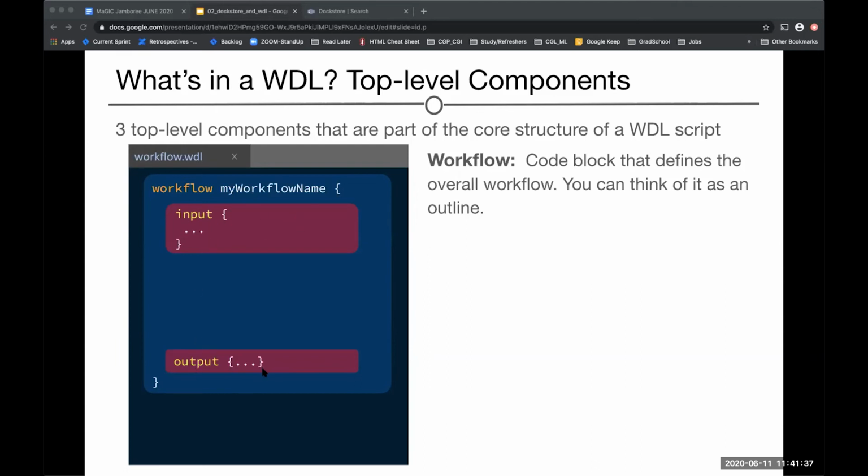But one thing you do want to specify are the outputs of your workflow. So basically to specify what are the outputs that you actually want to keep, to signal to Cromwell that Cromwell should keep track of these outputs and save them somewhere.